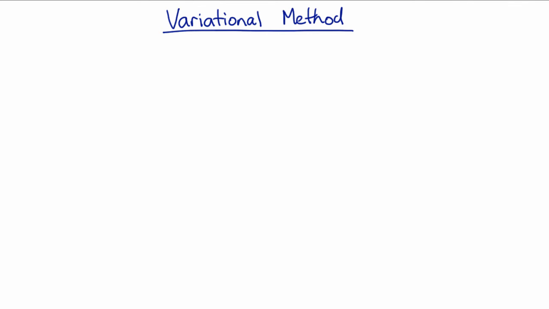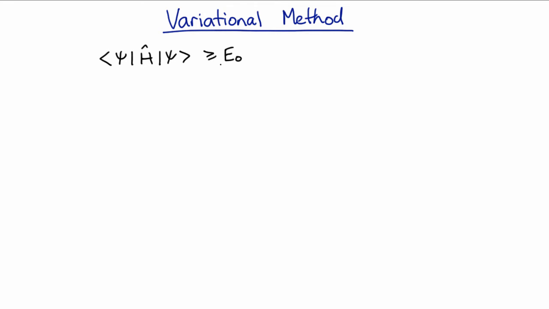Let's review the variational method. It's actually very simple. It's all based on the fact that if you take the expectation value of the Hamiltonian with respect to some state, then you can't get anything lower than the ground state energy. So if you're trying to find the ground state, that lowest energy eigenstate, then you can just keep on trying wave functions until you get the very lowest energy, and then you know that you've got some kind of upper bound.